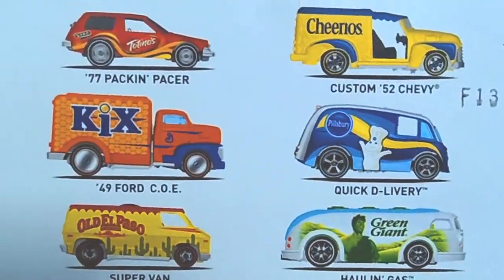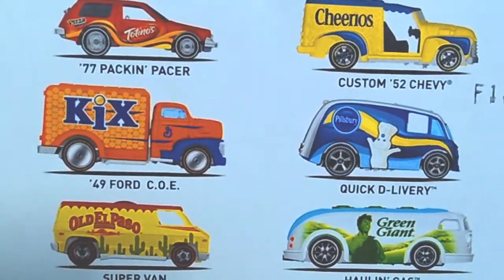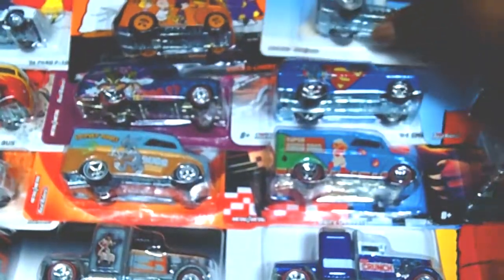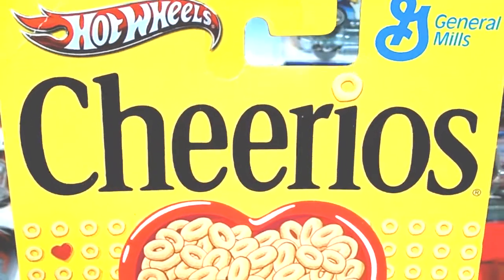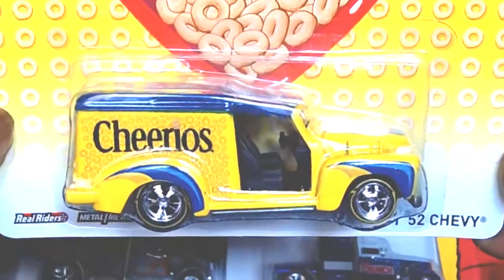I just can't get enough of those red lines. But those rubber tires are nothing. Here's the back of it right here for some of the castings from that series. I also have another casting from that series. Yes, it is the Cheerios. This is all castings from General Mills.